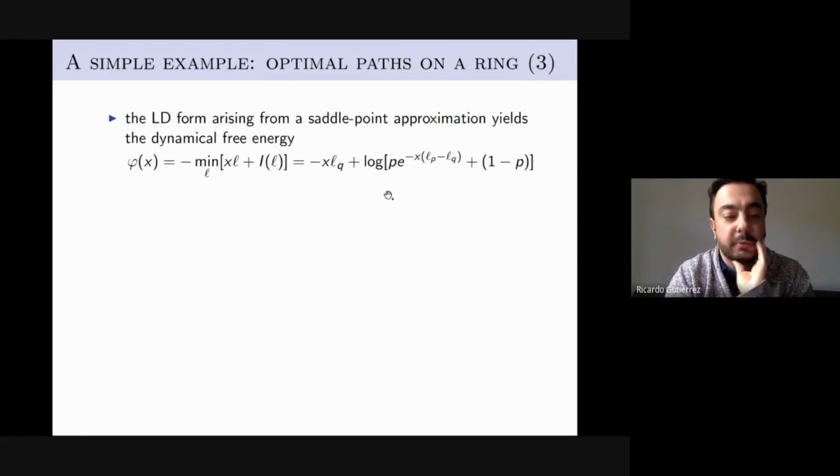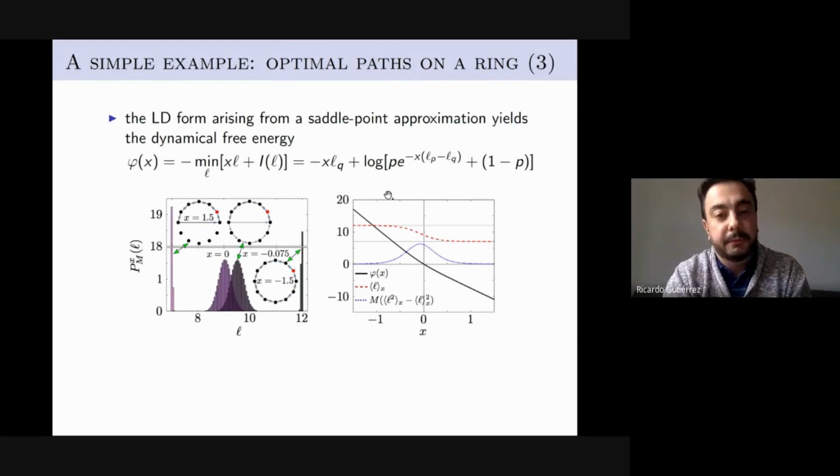And in this case, everything is so simple that it can be calculated explicitly. And what we find is the following. The black curve is the scaled cumulant generating function. And we said that the first derivative gives us the average length, and the second derivative, the scaled fluctuations, actually. Okay, we represent them like this. Then we can see what the different possibilities are. And in this case, everything is very simple, so we know what we're going to get.